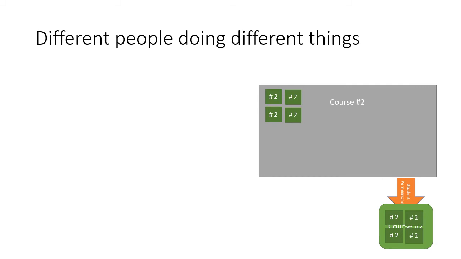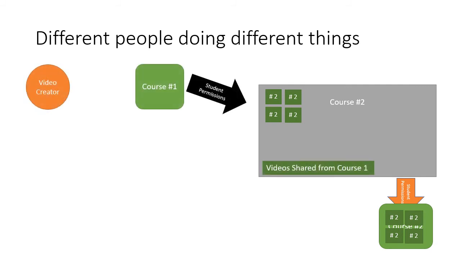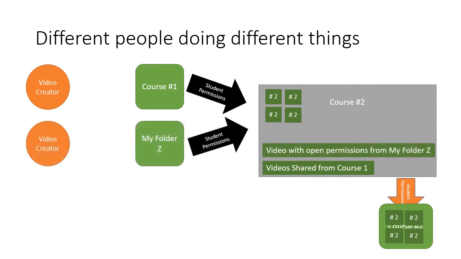We have different instructors in the course, we have different practice that we're copying over. So we could have had a course video from course 1 shared. So rather than copied, they want to share. They've shared it to the course 2. The video appears on course 2, has the permissions for students to see it, but it's gone through a slightly different process to get there.